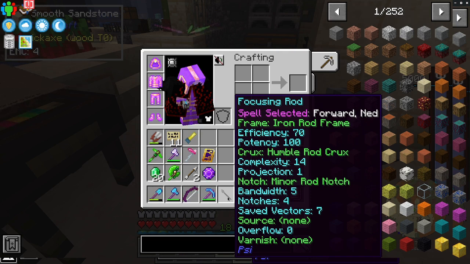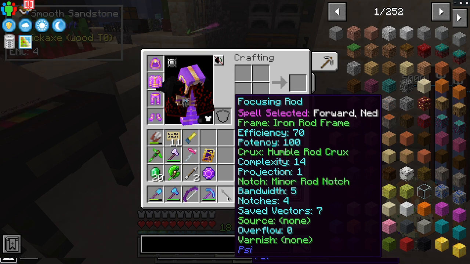at this level. The minor rod notch allows a bandwidth of 5. That is the width and height of the spell pattern on the grid. So with this minor rod notch, the biggest space on a grid it will support is 5 by 5.